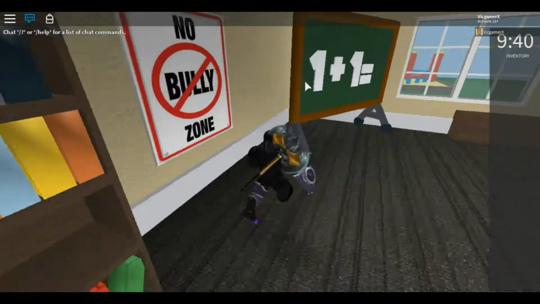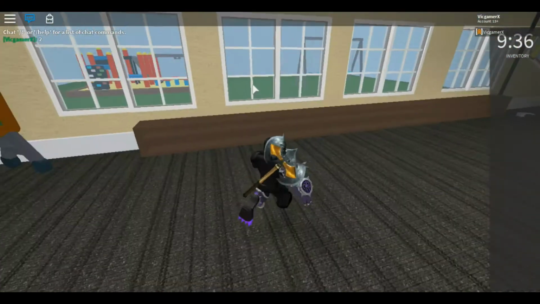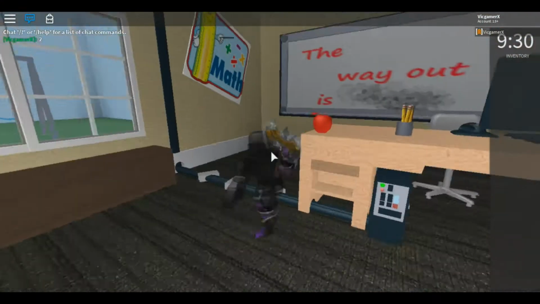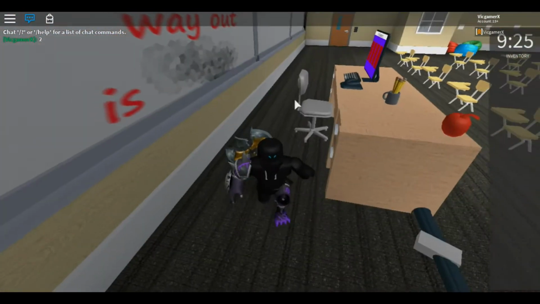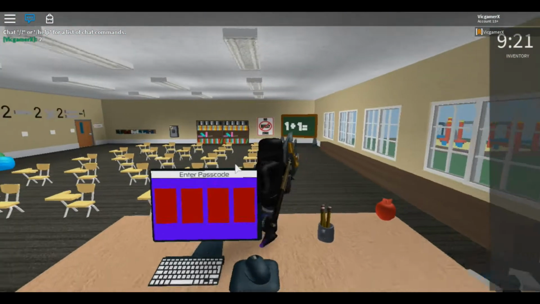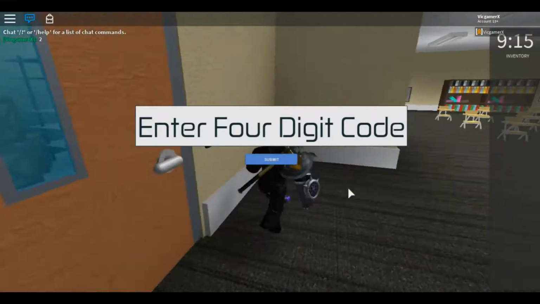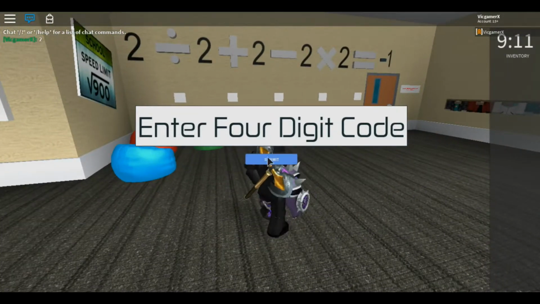Okay, no, only 1 plus 1 equals 2. Of course. I have to find... This is the way out. Oh my goodness. The way out is... So I have to... Oh god. Enter passcode. What? Oh, don't tell me I have to do math. I have to do math. 4-digit code. Whoa!